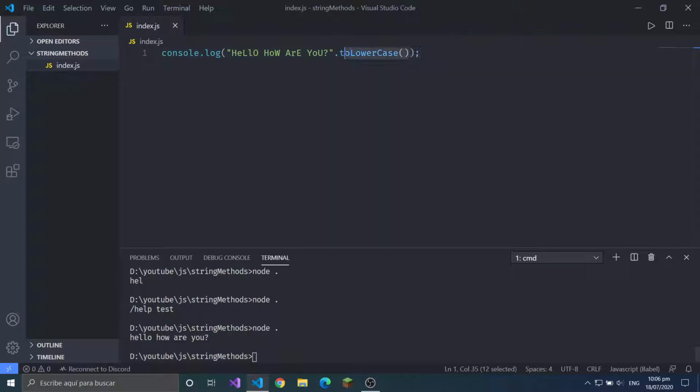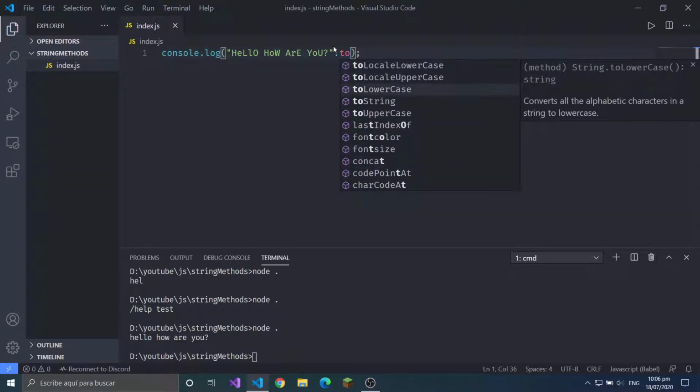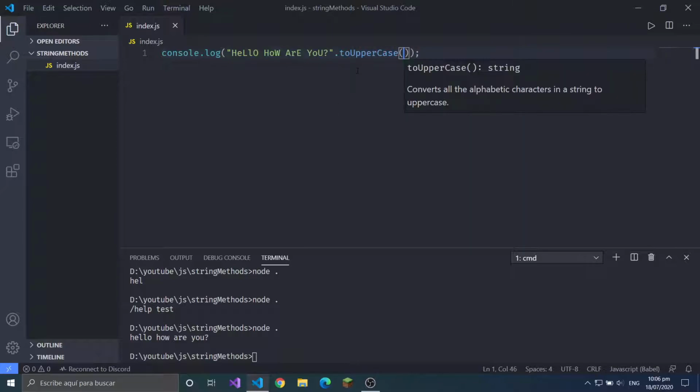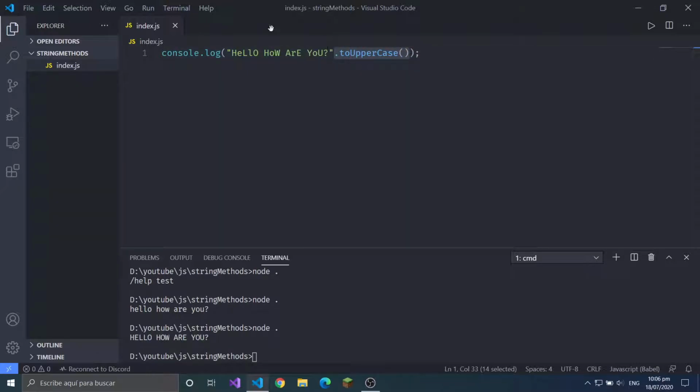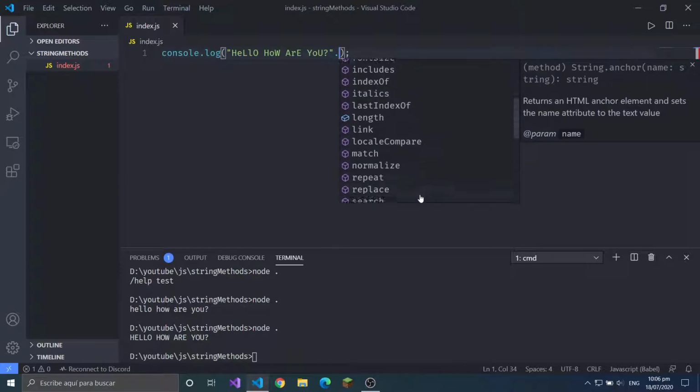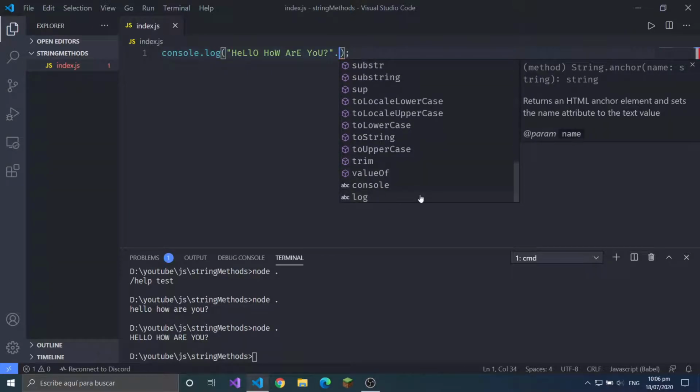Now if you wanted to do the opposite, toUpperCase, it also has toLocaleUpperCase, it just does the opposite. Hello, how are you? If you want to convert some normal text, or some lowercase text, into a shouty voice, then you could do that. But yeah, that's another.